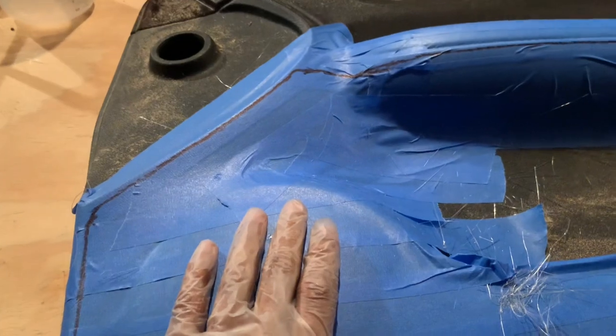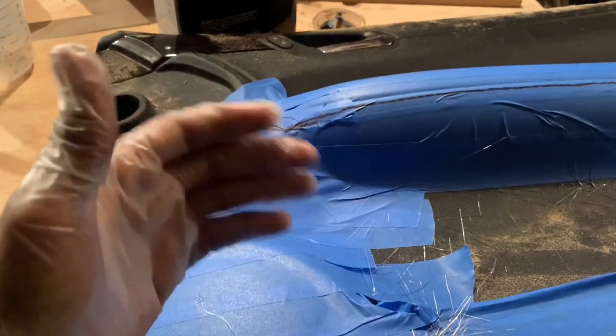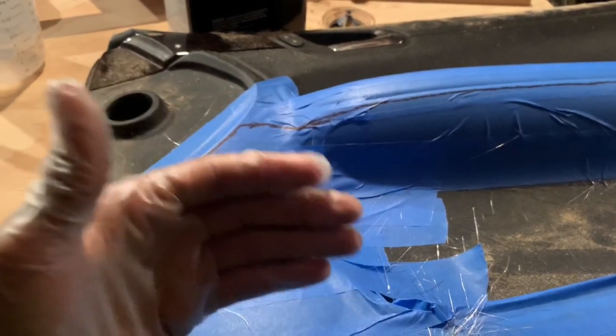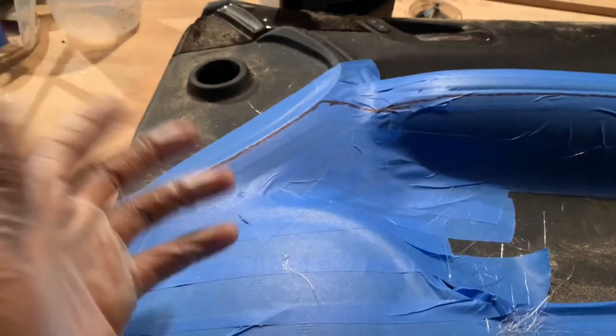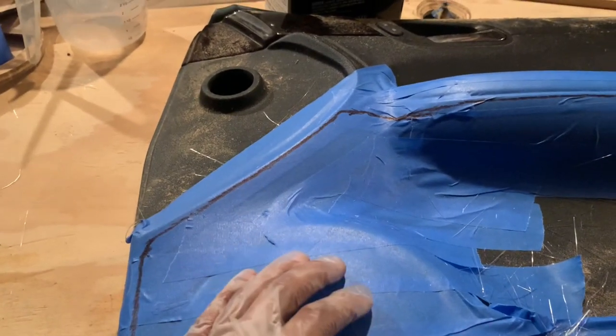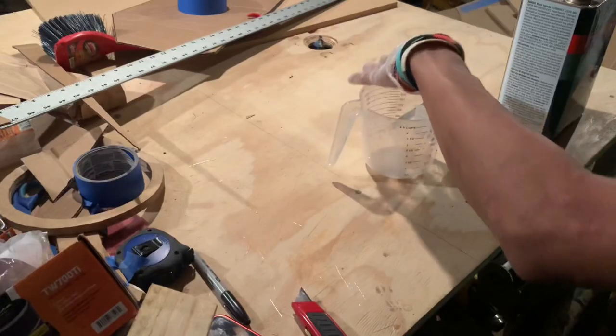Now, how many layers? I do two layers on top, and later in the process of doing the door panels, after I put the pod together, I do another layer. Like whatever I have left from the mat and stuff, I use that. But we'll get into that later. Let's go ahead and get to work.